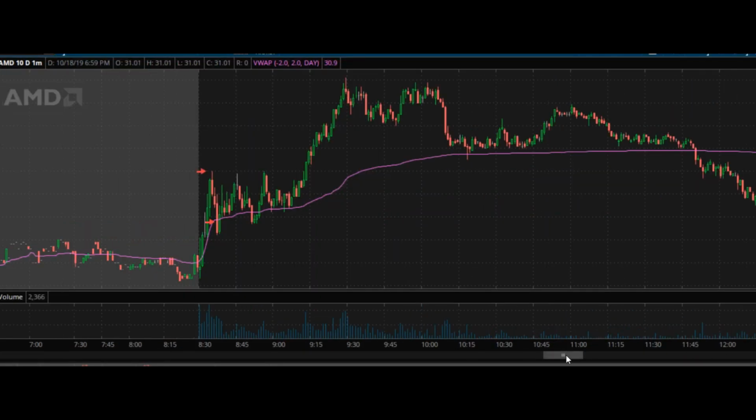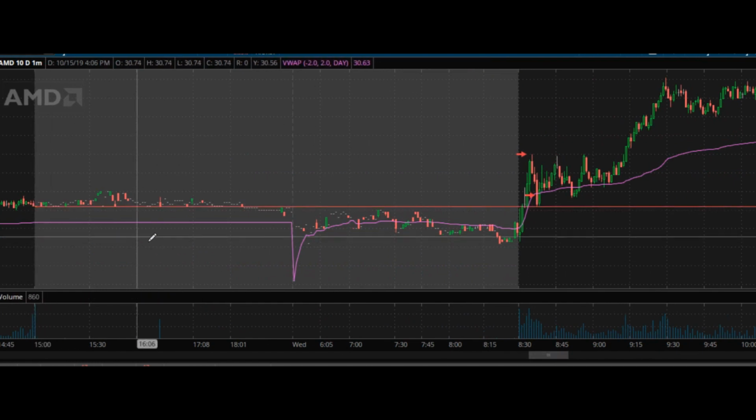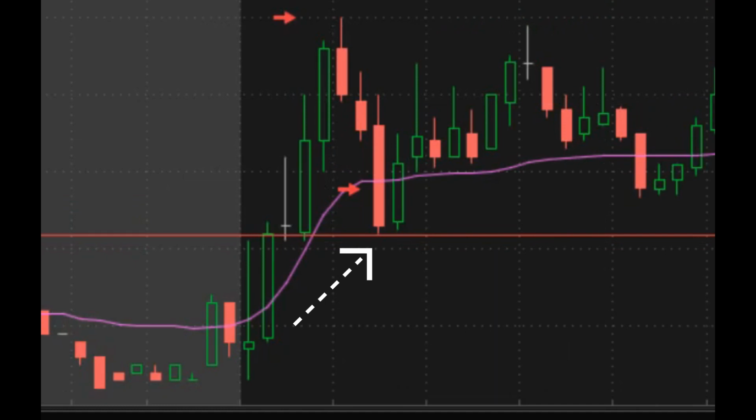If we look back and see where the previous day's closing price is, it's right here at this 30.71, 30.72 level. And if you look at what the stock actually did, it bounced directly off of that point. The reason this happens is because, again, it's such a well-respected support and resistance area that people are going to start covering and buying into those positions there. And that's exactly what AMD did right here. It bounced directly off of that, and I actually think I took this trade as well.